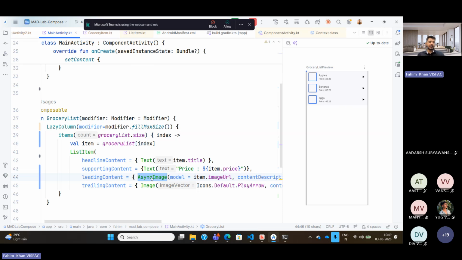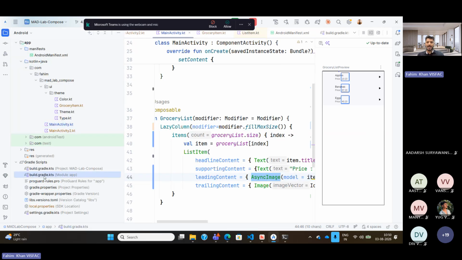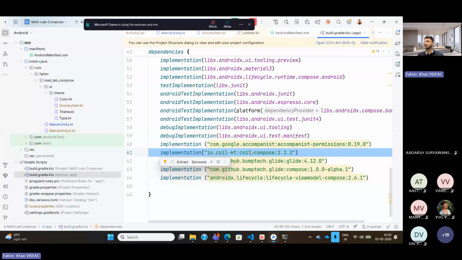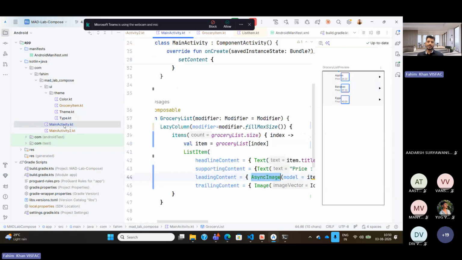Okay, so in the Gradle file, we have Coil implementation here. We have Glide implementation. So any library you can use. In Compose, the preferred one is Coil. So when you are working in Compose, you need to use Coil library. And inside the main activity, async image is coming from the Coil library.